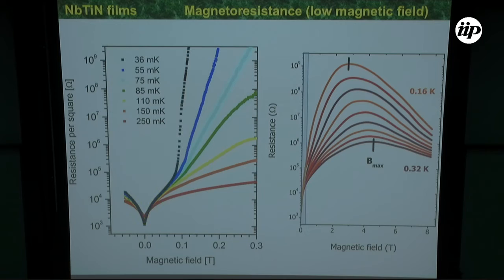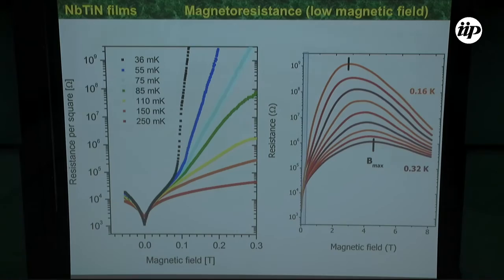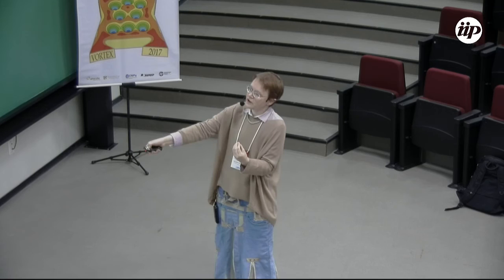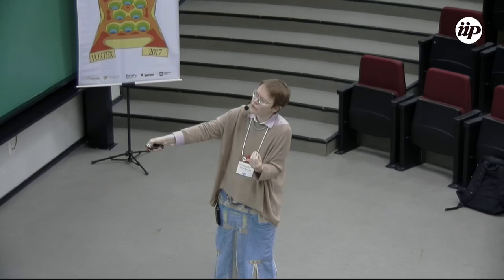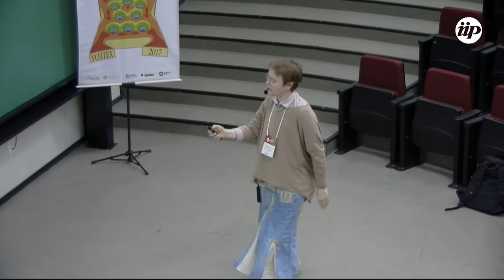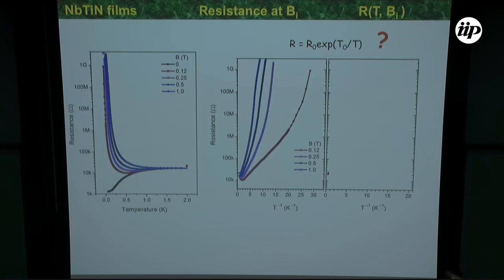At extremely small magnetic fields, which really process this film, really in the critical vicinity of the superconductor-insulator transition. You see, at magnetic fields which is 100 times smaller than the upper critical field, the resistance almost pushes vertically. Now, let's have a look more carefully on all this data.